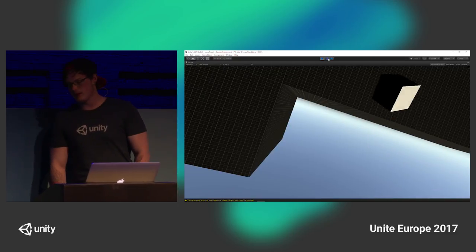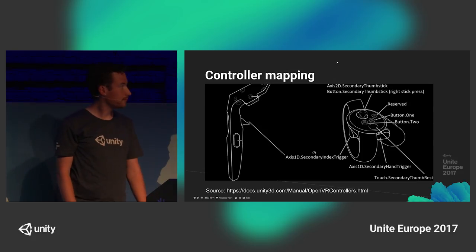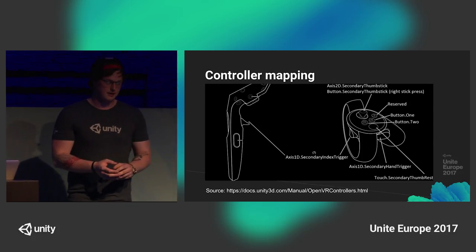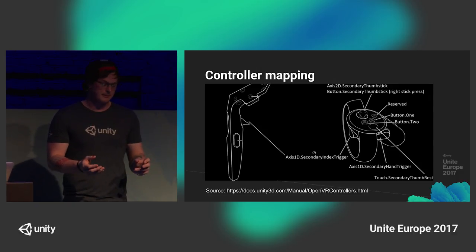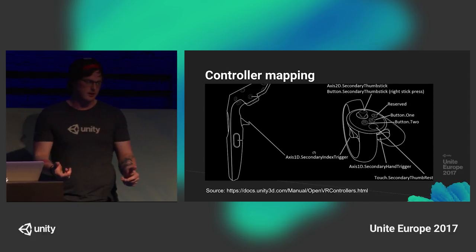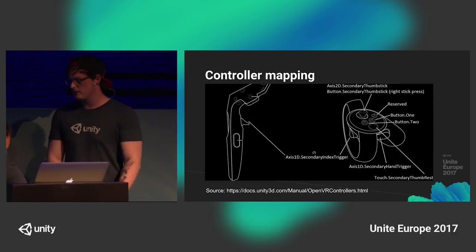So, the demo there was made with a simple class that we threw together, which allows you to pass a game object to it. As long as you inherit from this class, you can tell it what game object you want to be mapped to what controller or even a head, and it will automatically do this for you and set up the controllers inside of Unity too. So anyone out there who's not comfortable with programming can go ahead and use this.